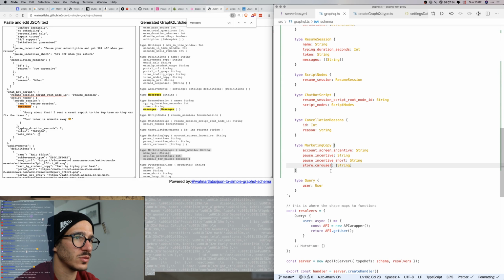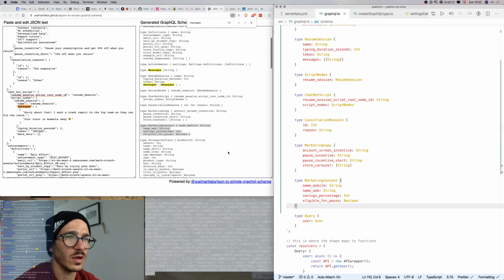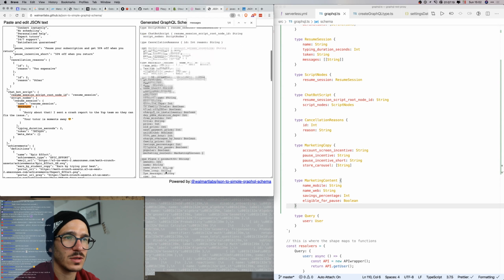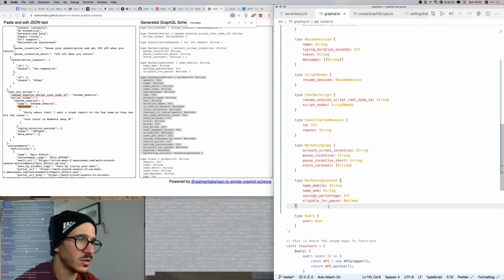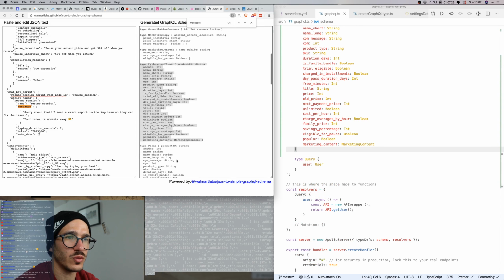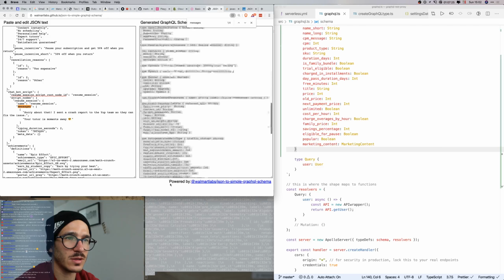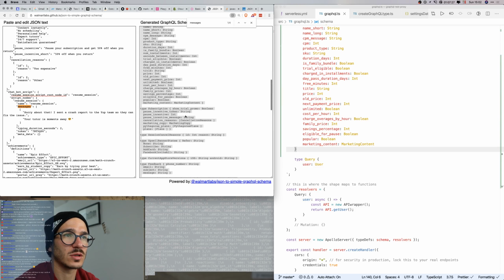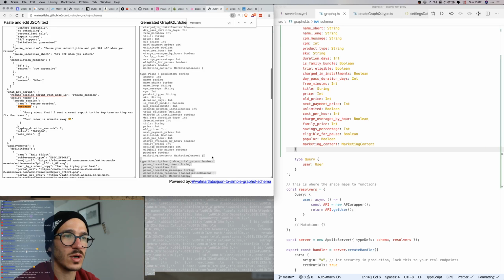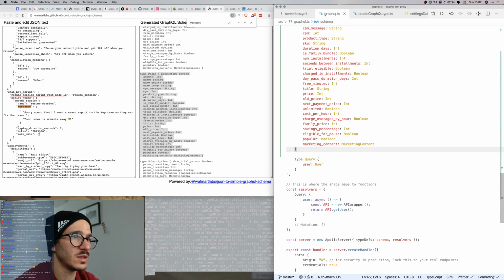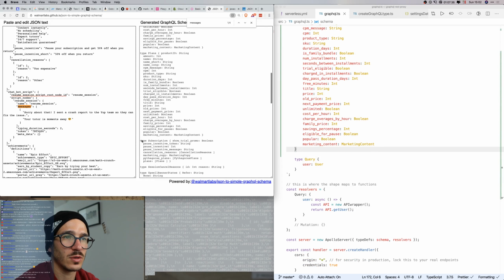Marketing content also works. And then we're going to have the plans. These are our subscription plans that you can buy, and they all come through in settings. Other plans. Jesus Christ. See, this is why we need GraphQL for the settings, because these settings are huge.